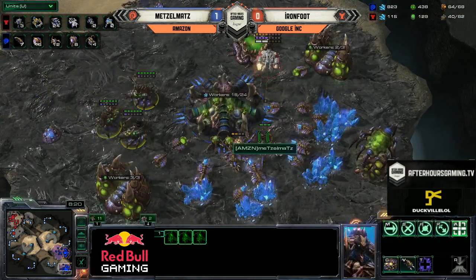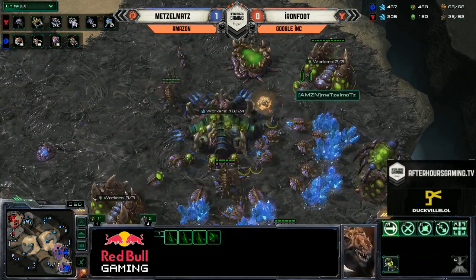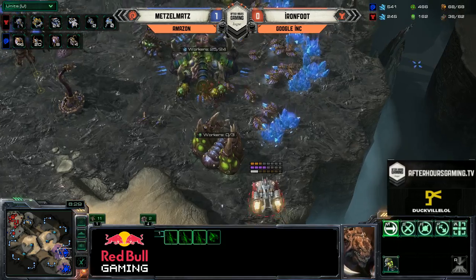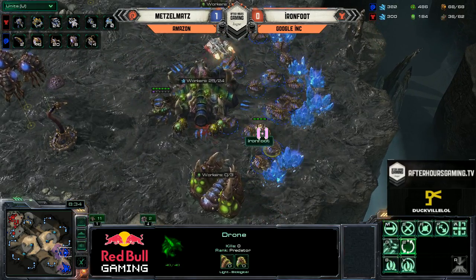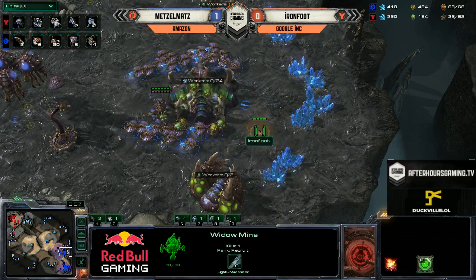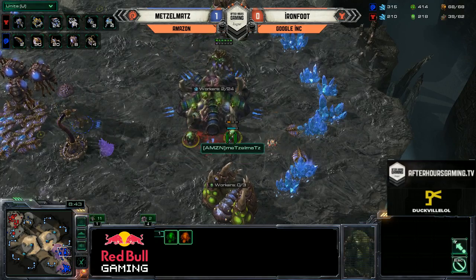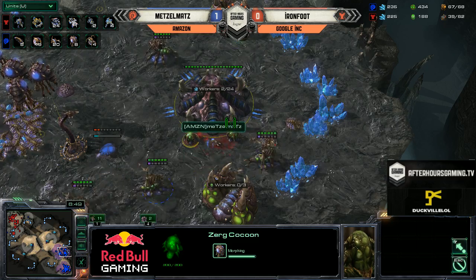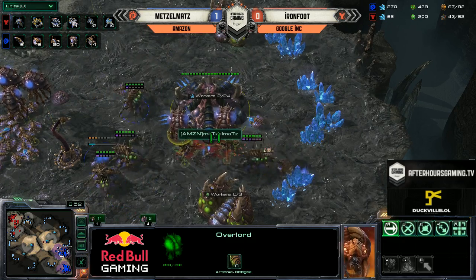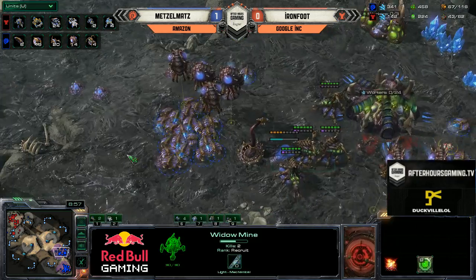One of the Widow Mines does drop out. 2 of the Widow Mines in total. 1 goes down, not able to burrow in time, and in fact the second one also gets taken out. But down here at the natural, there is not enough defense to stop this Widow Mine before it burrows, and burrow it does, launches a missile at the egg there, an interesting target. It does take out a couple of larvae there, which is perhaps a nice sort of semi-benefit for Ironfoot, but not the target that he was hoping for.